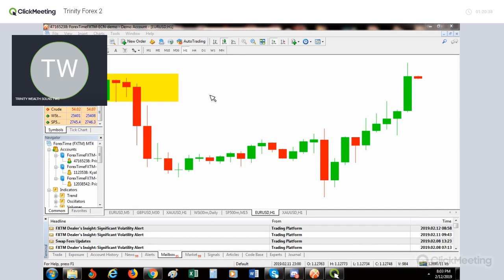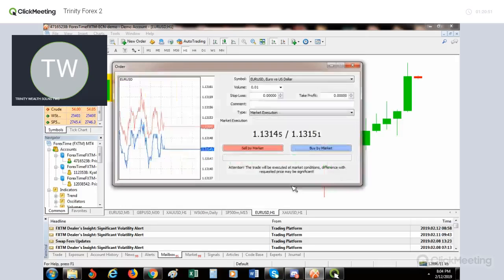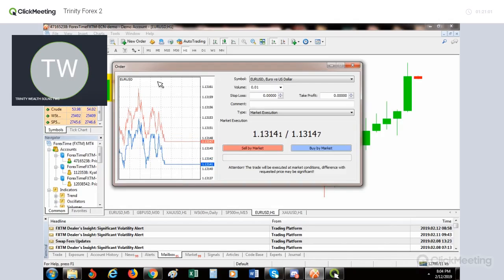At the top bars, there are so many things up there. With time, I'll tell you what all those mean. You learn with time. We're not able to explain everything today, but as you practice, you learn what each icon stands for. For now, we are going to new order to see how to place orders. When you click new order, as we said yesterday, I need to go back to my presentation to see what you're seeing. When you go to new order, this dialog box comes, and it has a lot of information.